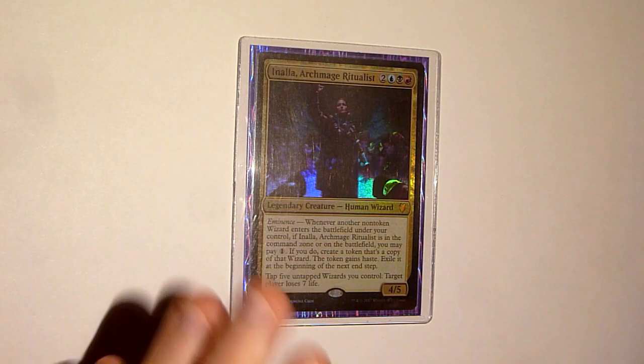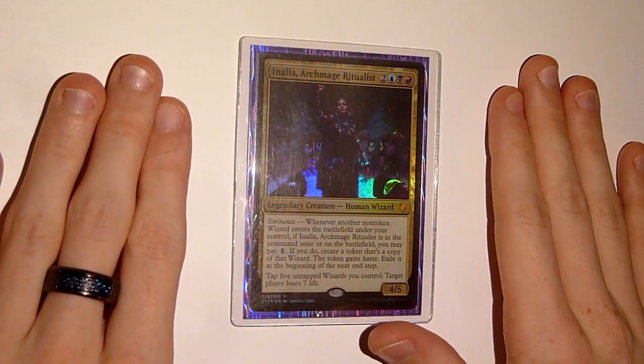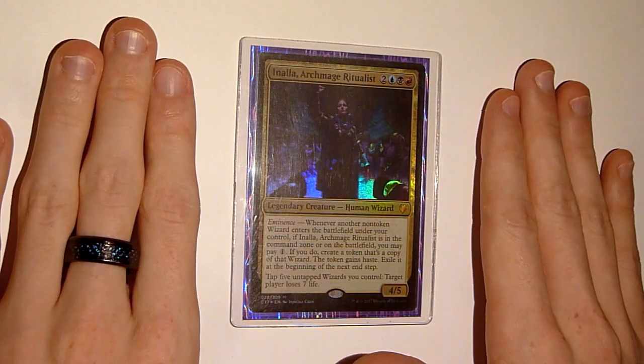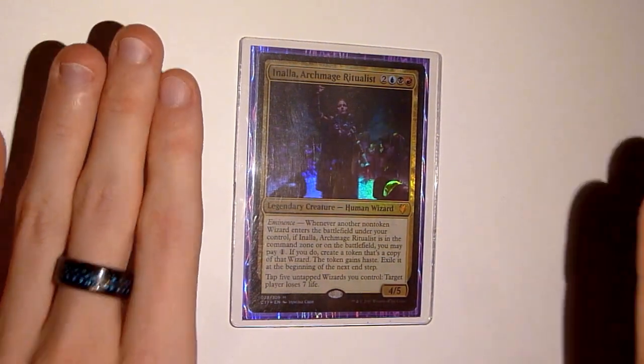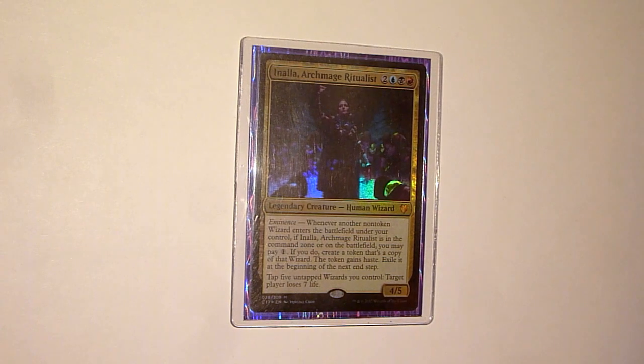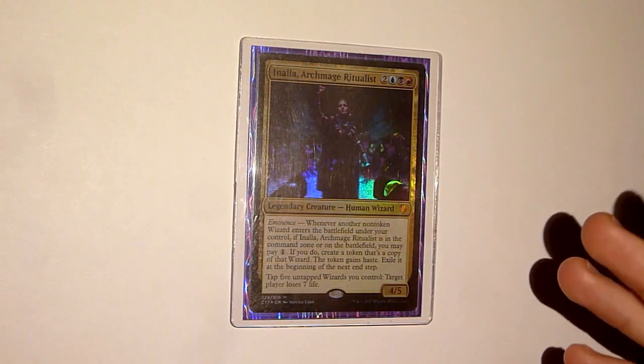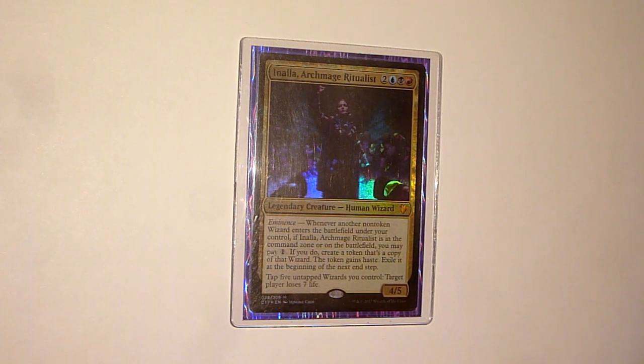But real fast, what Inalla does is whenever she's in the command zone or on the battlefield, if a non-token wizard enters the battlefield, you can pay a colorless and make a token that is a copy of that wizard. It gains haste and is exiled at the beginning of the next end step. So that's crazy because it works from the field or the command zone. Absolute insanity.